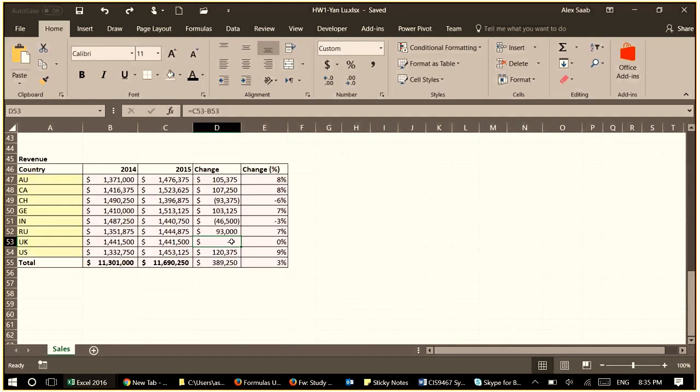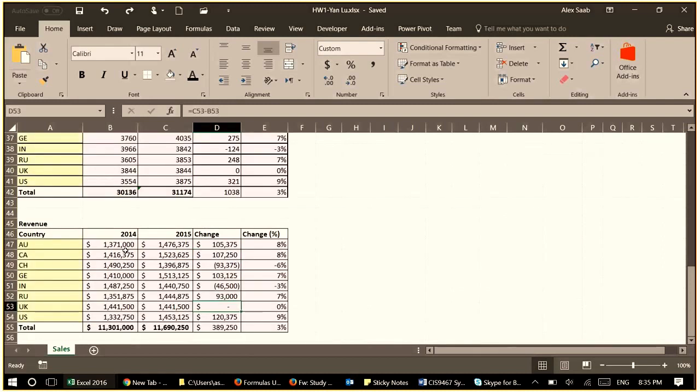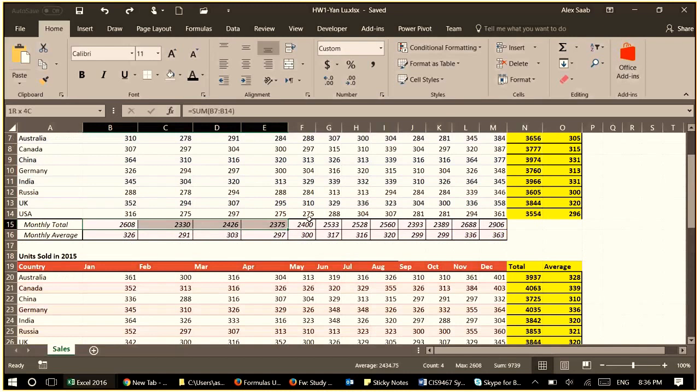Yes? If you want to link vertical to horizontal, like the monthly totals in the first chart, if you want to link that in the second chart vertically, how do we do that? I'll get back to you next time on it. Just remind me. There is a quick way to do it. It's escaped me right now because I rarely use it. You just transpose it, but if you transpose it, it doesn't link it. If it's just a few things, you do them manually, but there is a way to do that by a formula.